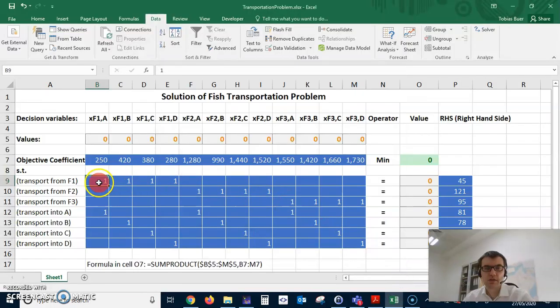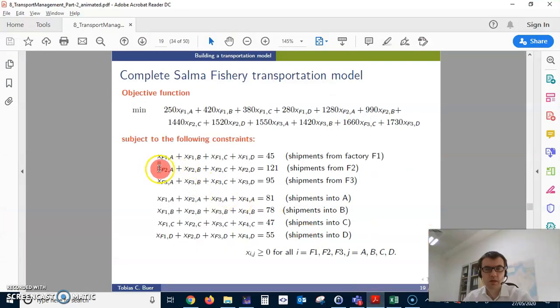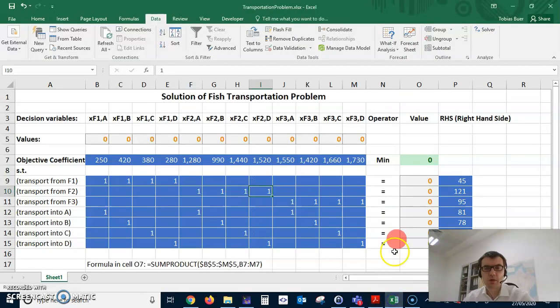So for each decision variable that goes into this equation, we have the coefficient 1. The same is applicable for constraint number 2, where we have the decision variables f2a, f2b, f2c, f2d, which is the second row, which equals 121. This is here.